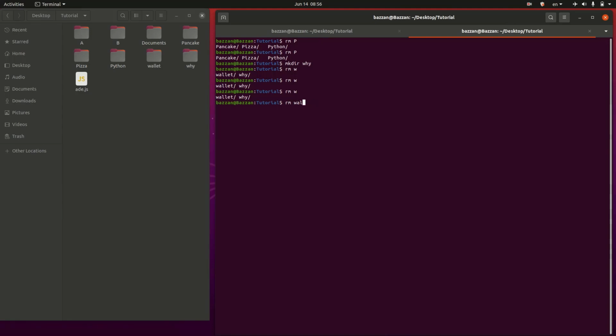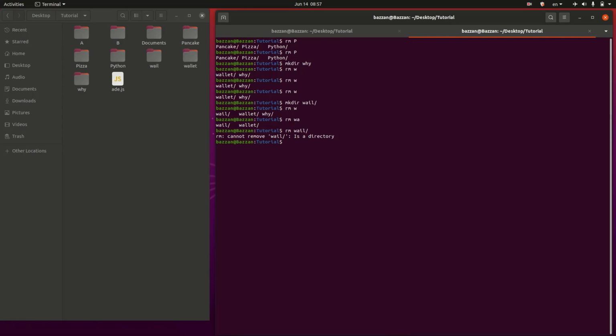If we add another directory called maybe whale, then rm w tab shows us the two. When we enter h or l, anyone, it completes whale for us. So just remove it. Cannot remove whale because it's a directory. Yes, we cannot remove it.